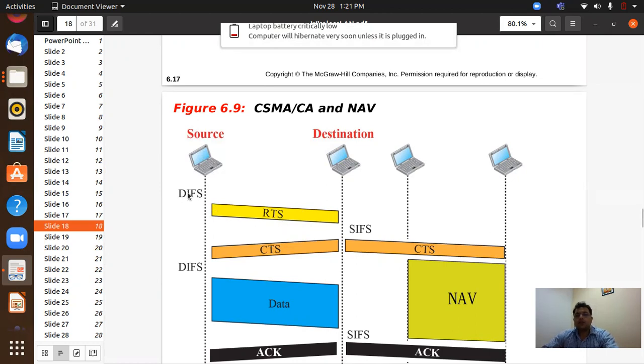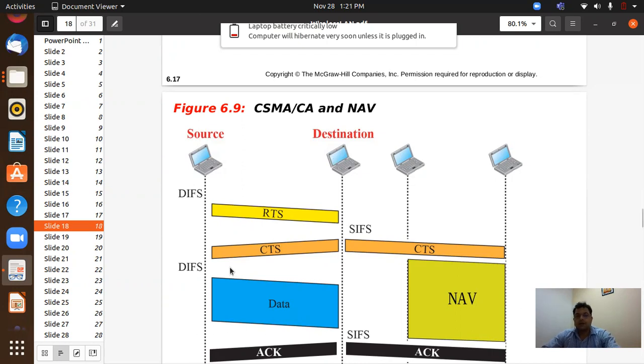After this DIFS time, the source will share RTS. The destination will wait for the short interframe space, SIFS, which is also a well-defined time for a particular node. Then after this SIFS, the destination node will share CTS: okay, I'm ready, you're clear to send.